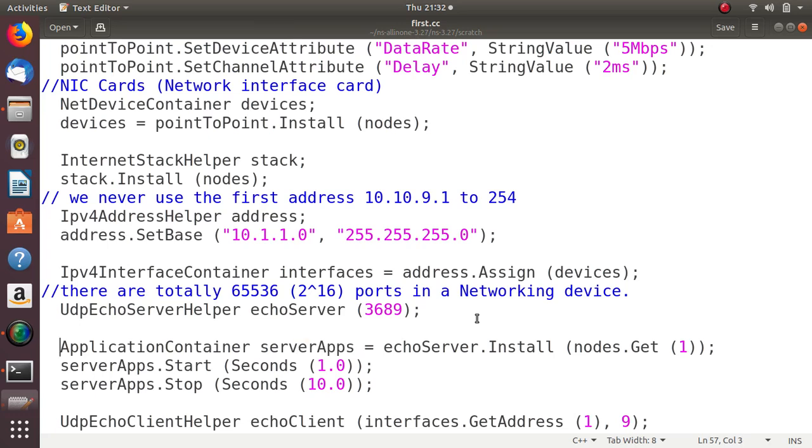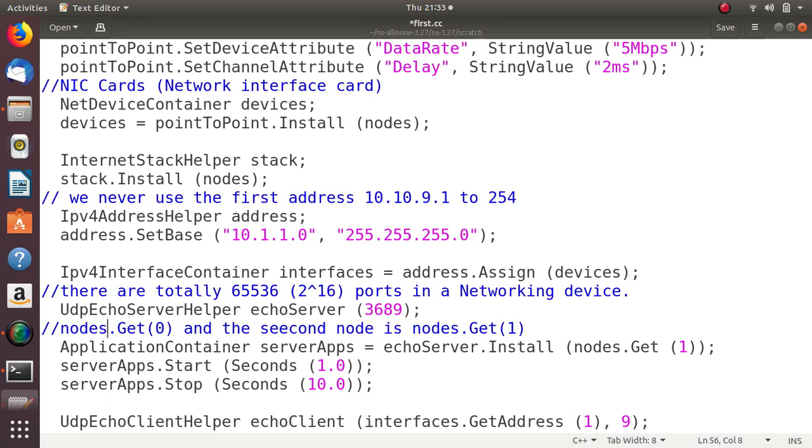You can see we have seen application nodes, net devices, and helper classes. Now we come to application container server apps. The name of the variable is server apps. Echo server is the echo server variable name. Dot install. Where do I install? Nodes dot get of 1. I have created totally 2 nodes. The first node is referred by nodes dot get of 0, and the second node is referred by nodes dot get of 1.